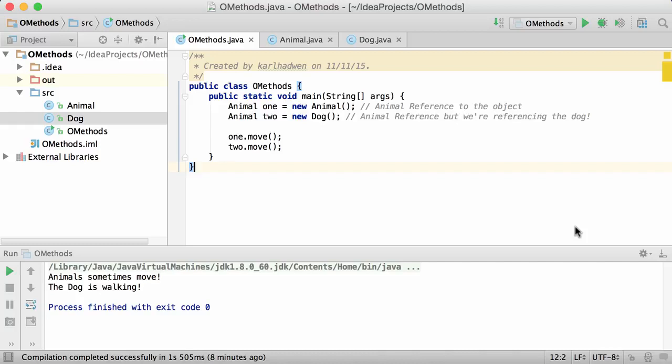A subclass within the same package as the instance of the superclass can override any superclass method that is not declared private or final. So as I was saying, when you get that nice drop-down indicating that you have a bunch of methods, do look into that. Constructors cannot be overridden, but you can have multiple ones.